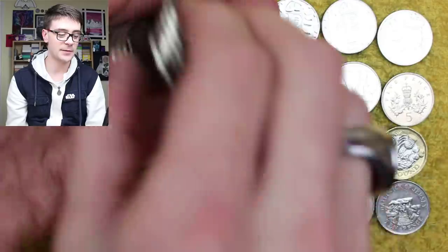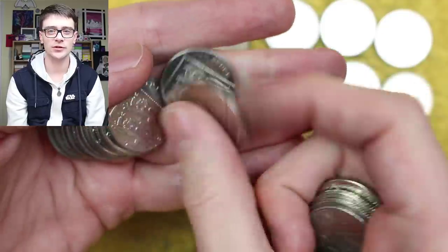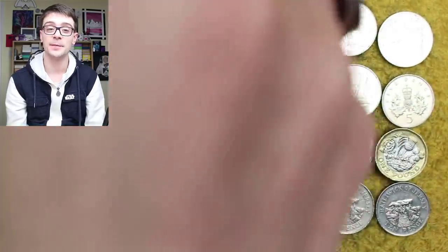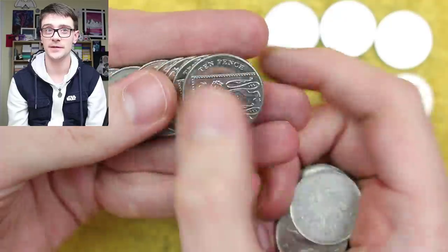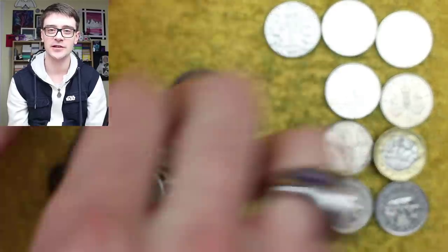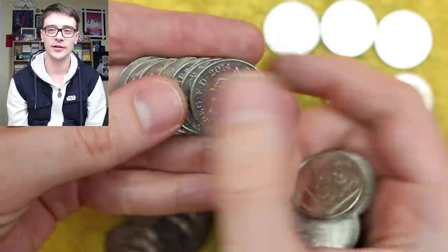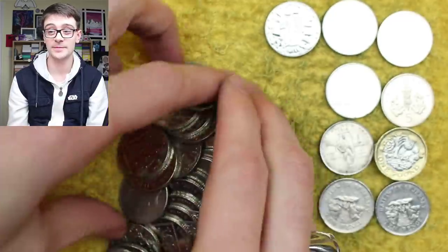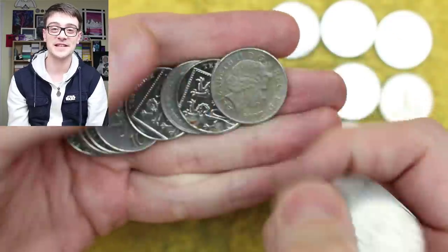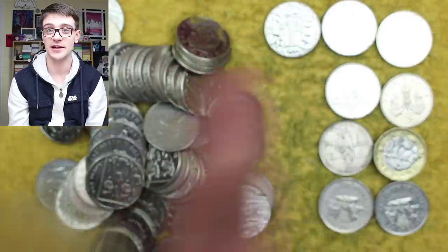Dillon asks: how many coins, world coins included, do you have? In terms of what's logged on the system, that's knocking on 11,000 coins — a fair few of them are duplicates though. Then I've also got my world record pennies, which offhand I can't recall exactly but it's over 20,000 I think — we were encroaching very close on a quarter of the way to the world record, if memory serves. There's also a whole bunch of coins in a box that haven't been sorted since my last world coin collection video.